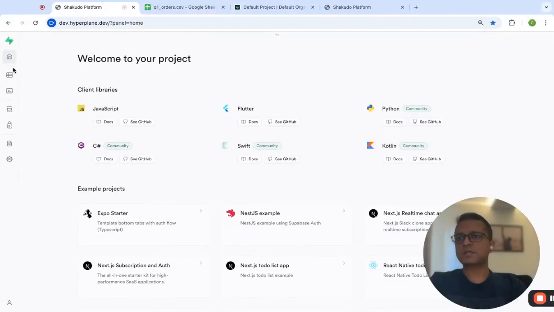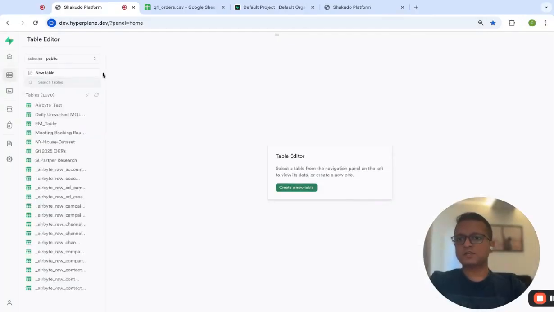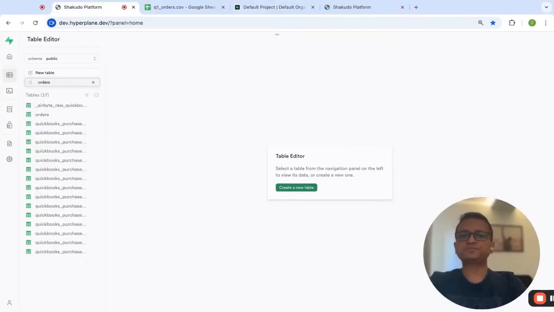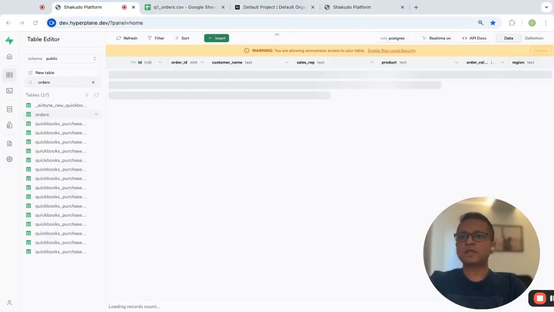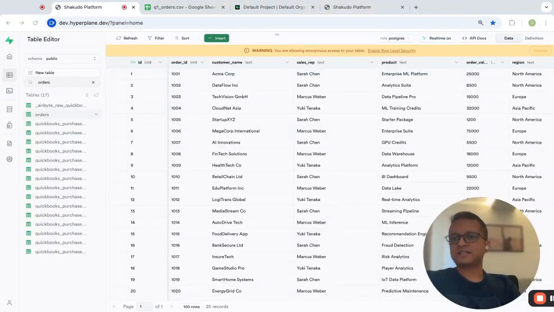Going back to Supabase. So here I have imported the CSV file in Supabase. Let me just search for the table. Here it is, right? Here you can see that this is 25 rows, clean data structure, order details, customer information, all of that is available here. There is full PostgreSQL underneath. So we get all database capabilities: indexes, constraints, foreign keys, transactions, everything you'd expect from an enterprise database, right? And to get all of this here was very simple. Just pull the CSV file, right?